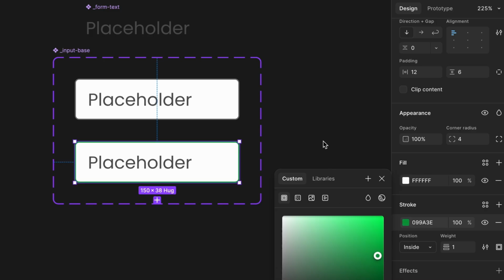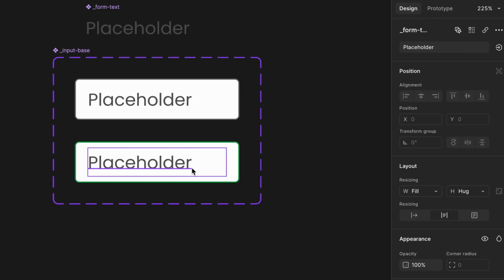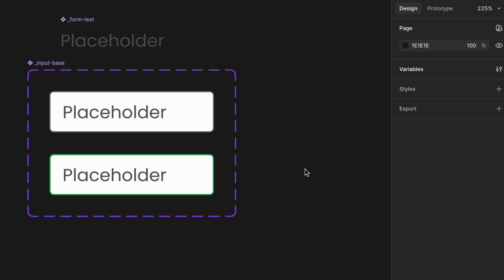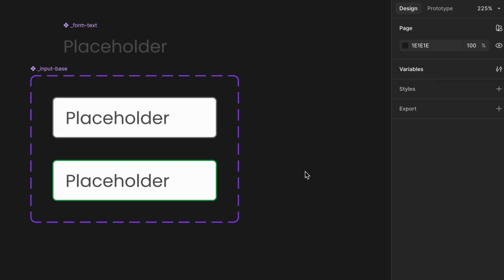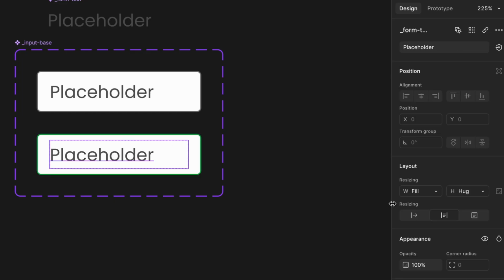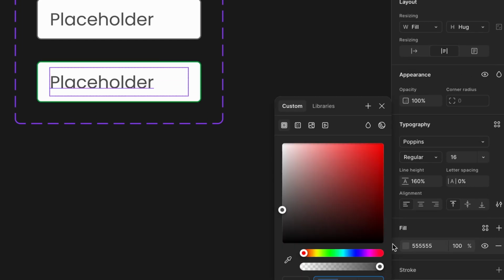Next, update the form text style that we created first. Why? The text should look visually different from the placeholder. It should be more prominent, usually darker or bolder. And the content should be different from the placeholder example. Enter name as Alex. You can change the text color directly in the input component, but if you update the text here, it affects all states, including the placeholder. This breaks the separation between placeholder and actual input value. Let's see the issue in action. We're not changing the structure yet, just the text color for the success state.